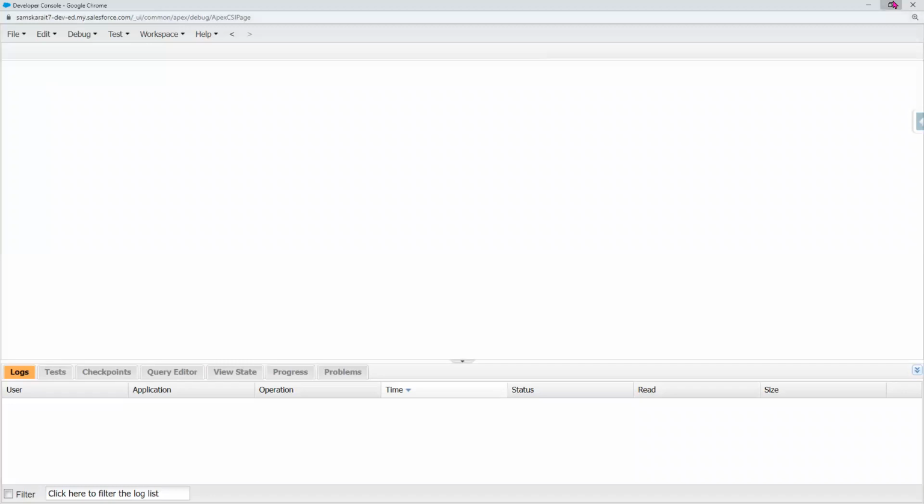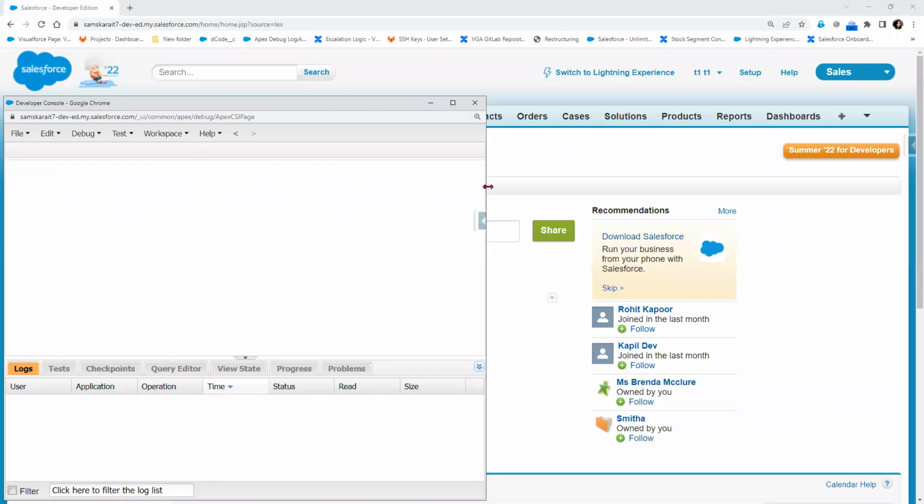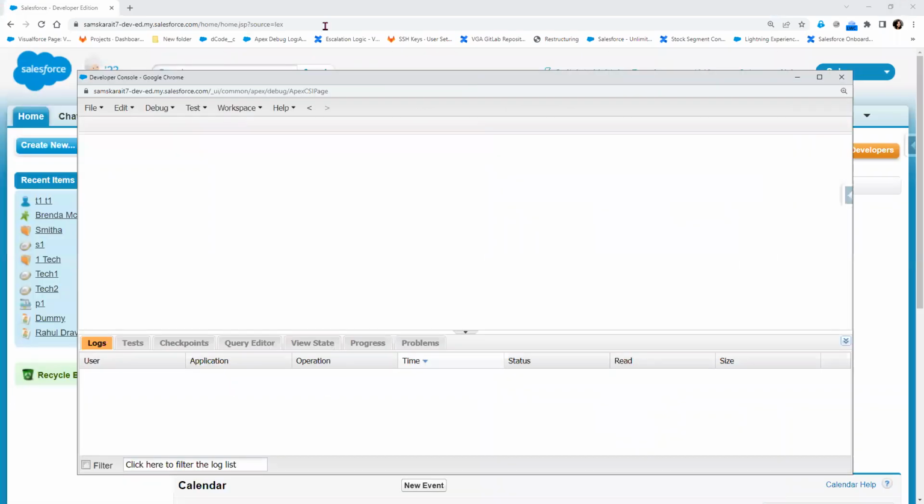Now compare here your Salesforce. Up to this point, salesforce.com is your org. After the org, the URL has apex debug apex CSI pages. That means this developer console is on the force.com platform.